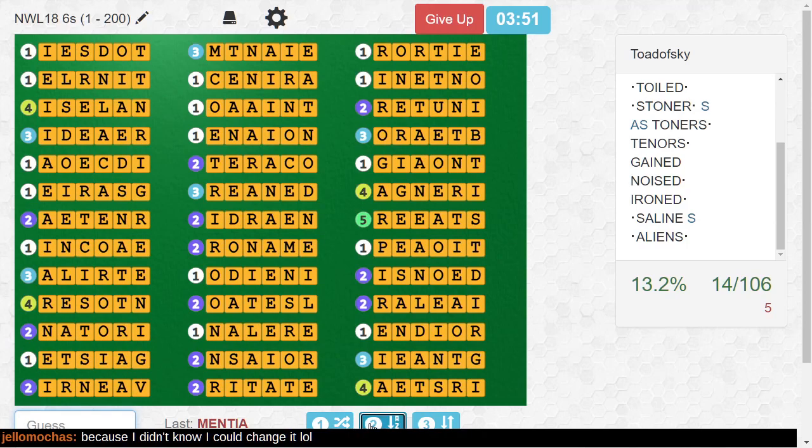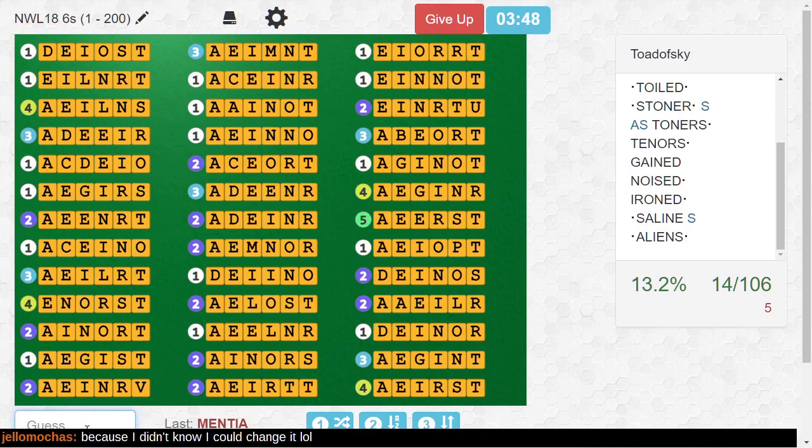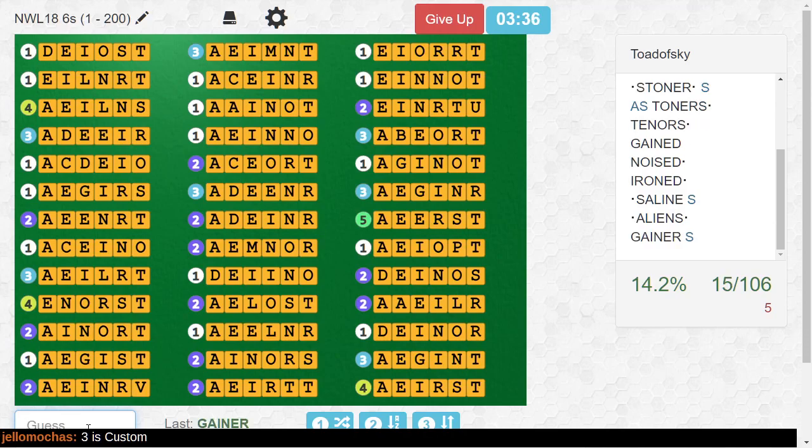Oh, this is just shuffling the letters in each word. Necessarily shuffling the word list. Three is custom, I see. Which I had not defined here. Gainer? Gainer is good. Regain? Already played it.